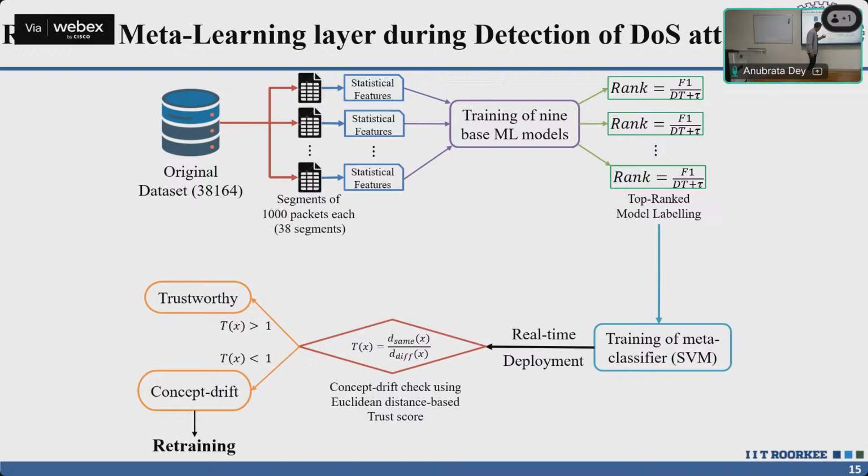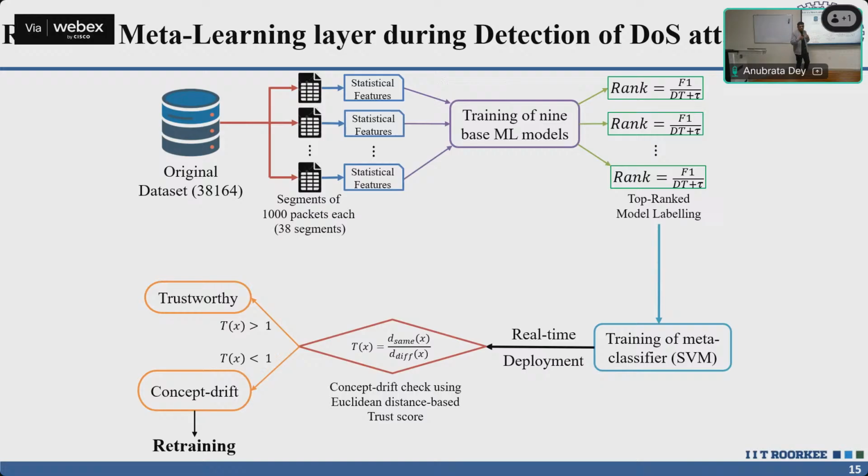And if this value is greater than, let's say, 1, then whatever classifier you have considered a month ago, the same classifier you can go with, because it is giving the highest ranked value, or the Euclidean distance is within a certain limit. If this is not satisfied, if your ratio is less than 1, then that means whatever classifier you have considered earlier is now not giving the best result.